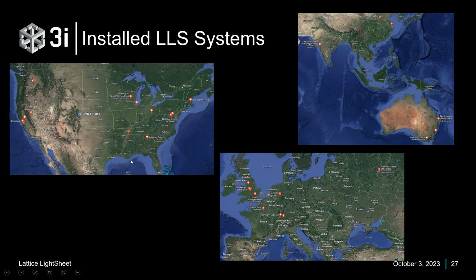But they are mostly in core facilities, sometimes in individual labs, again, doing a variety of research. There are a couple at pharmaceutical companies. Genentech owns one, and then Roche owns two in Switzerland. Usually for some sort of cancer research. Those are fun visits for me in that I don't actually get to be told what I'm imaging. They're just like, these are cells, they are fluorescent, help us image them. I'm not going to steal your IP, but okay, fine.